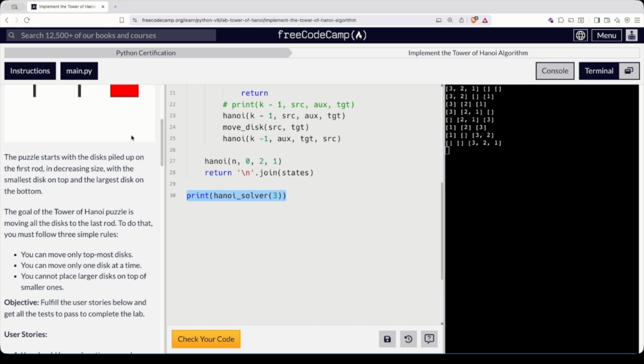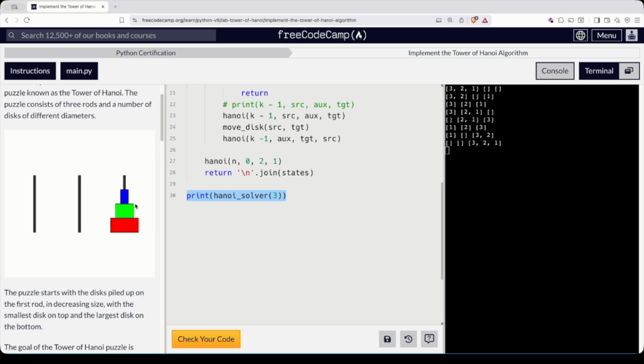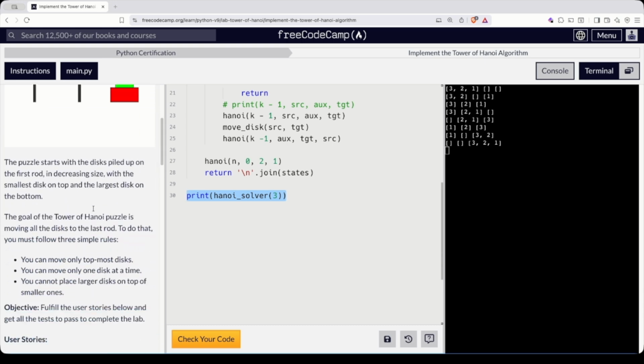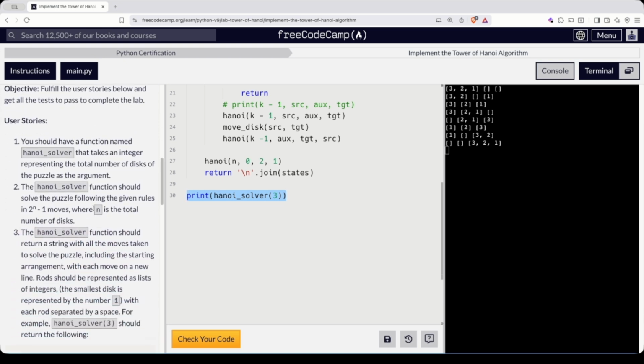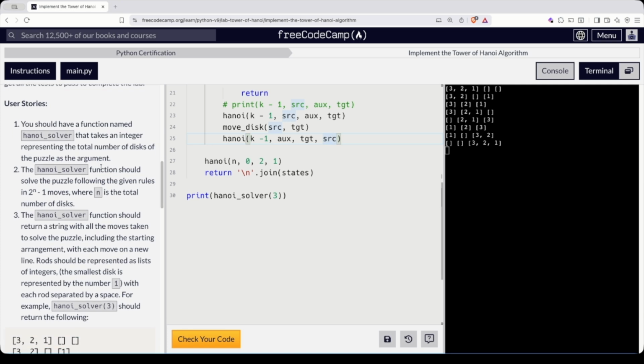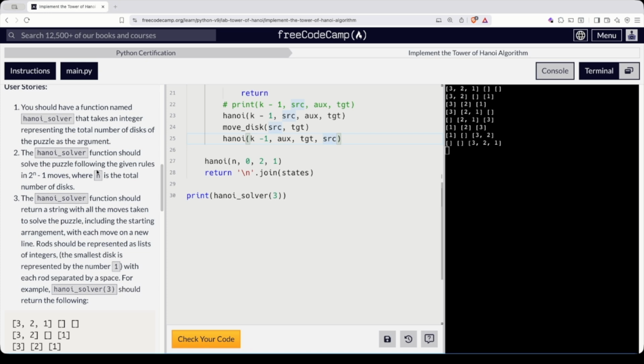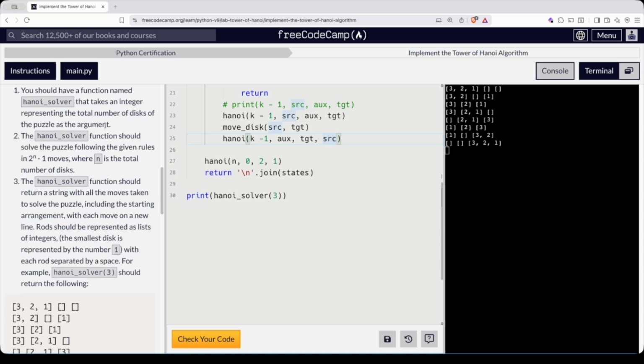I could see it, right? I could play this game all day long by hand, but writing code and figuring out the recursive part of it and this whole source to aux, aux to target thing, I had no idea how to do that, so I had to go look it up. But that's the implement the Tower of Hanoi algorithm.